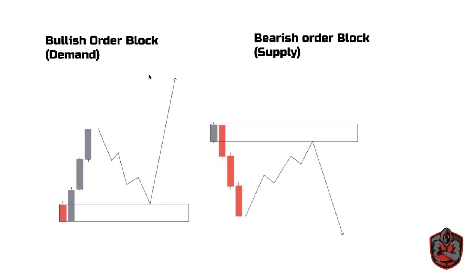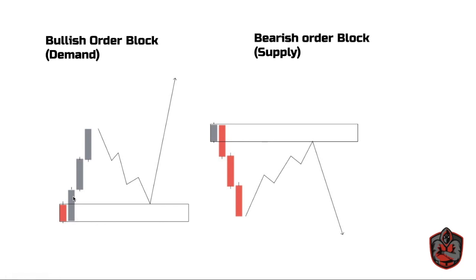So here are two examples of what we would identify as an order block. As you can see here, this is the last sell candle before a rapid move to the upside. So that sell candle is what we would mark out as our order block. Now when we mark out our order block, we mark it out from the open to the close. However, I know a couple traders that tend to include the wicks. So whatever you see works best for you in backtesting this strategy, go for that. But me personally, I mark out my open to the close, right?